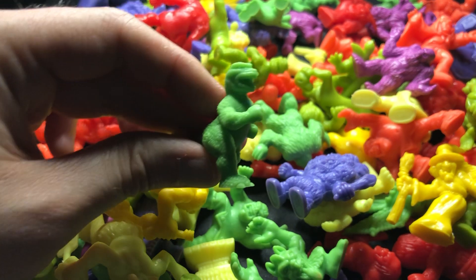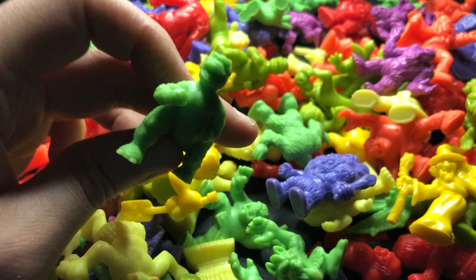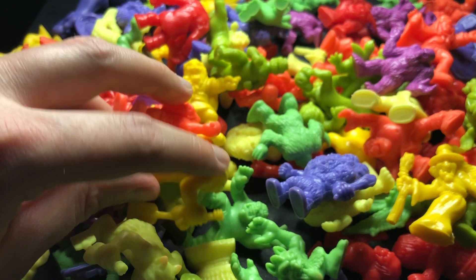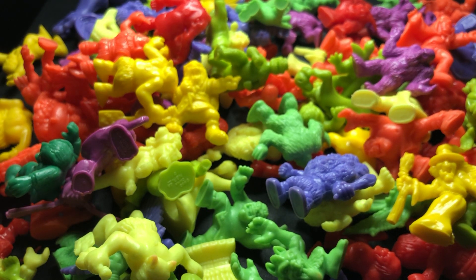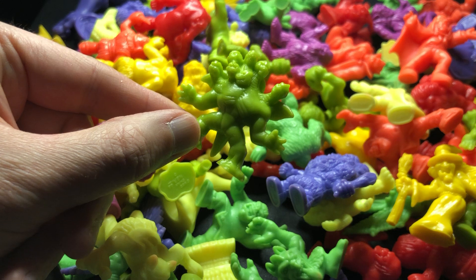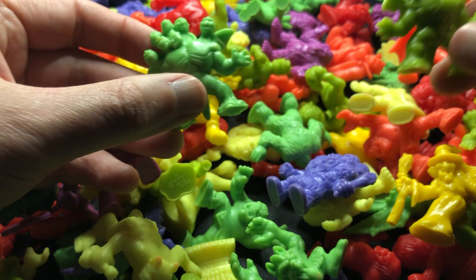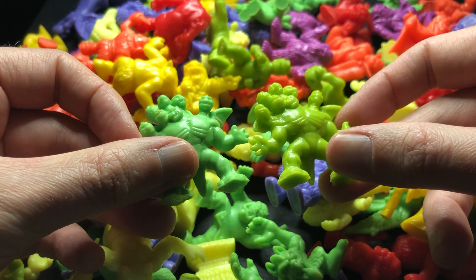Next up we'll be looking for Griffin — and there's Griffin, another green one. My experience tells me that green is easy — there seems to be a multitude of green figures out there. In my collection I have more green than anything. Next we are looking for a dinosaur — and it's another green one. This is Tyrannosaurus Rex — not really a monster.